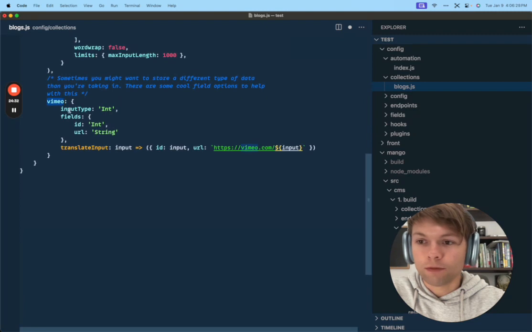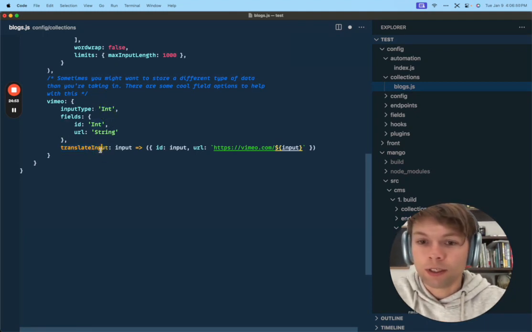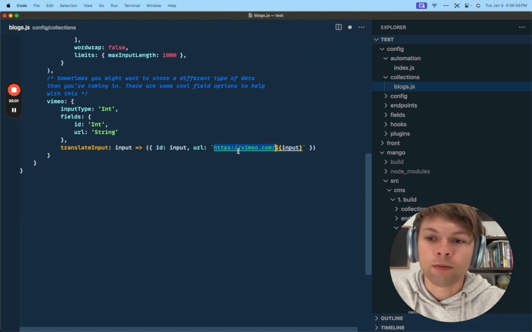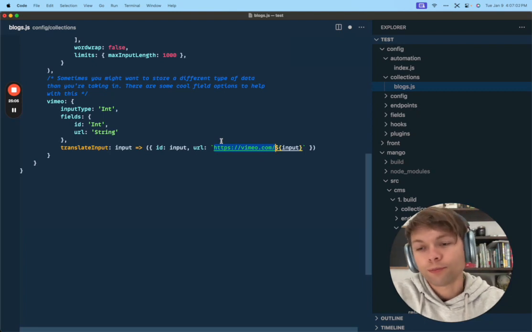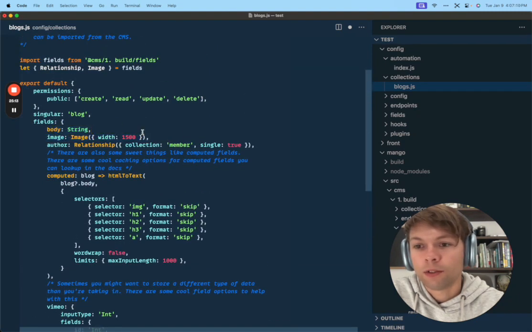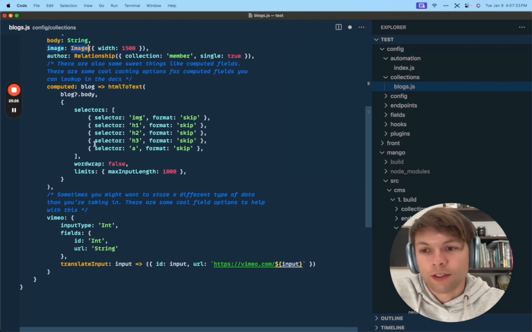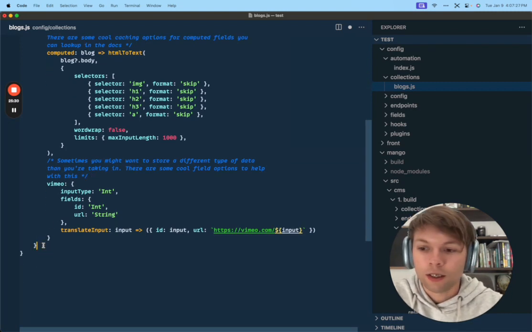And say you want a video for your blog and you use Vimeo. Here's a Vimeo field with a translate input. So you're going to give it the ID. The type is an int, integer, because Vimeo uses just integers for their ID. It's nothing complex. So you give it this integer, and the translate input over here gives you back your ID and your URL, so that way you don't have to throw this URL in front of the ID every time you want to embed a video or whatever. So that's an example of how to use translate inputs, computed fields, and just normal stuff over here. But the cool thing is, Mango allows you to do these more complex things that you wouldn't get just serving JSON or whatever.